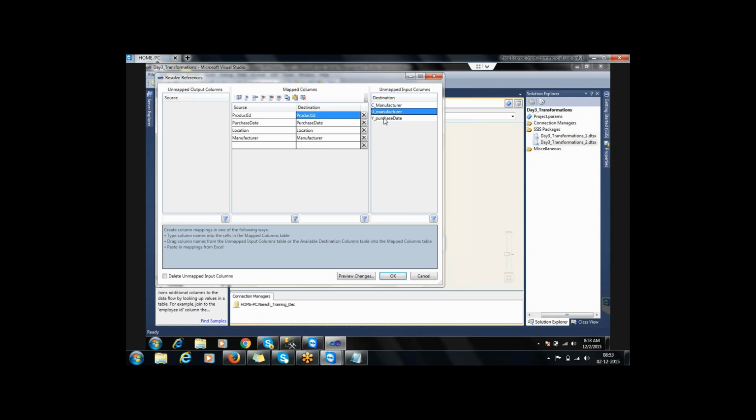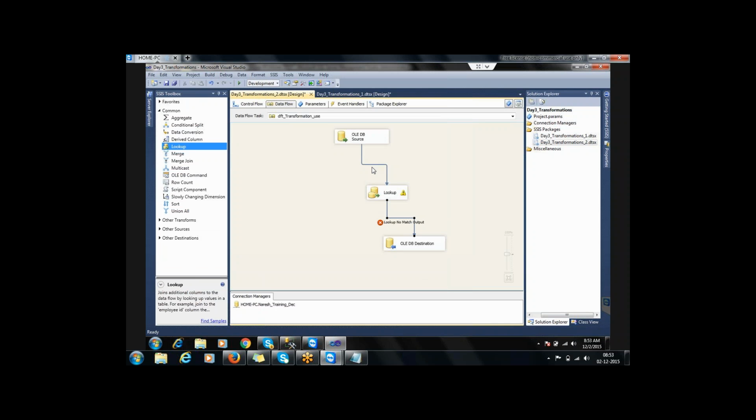I don't have any columns, so that's why it is showing the error mark. You could have kept that derived column transformation. Yeah, we can use it. Let me use that one also.